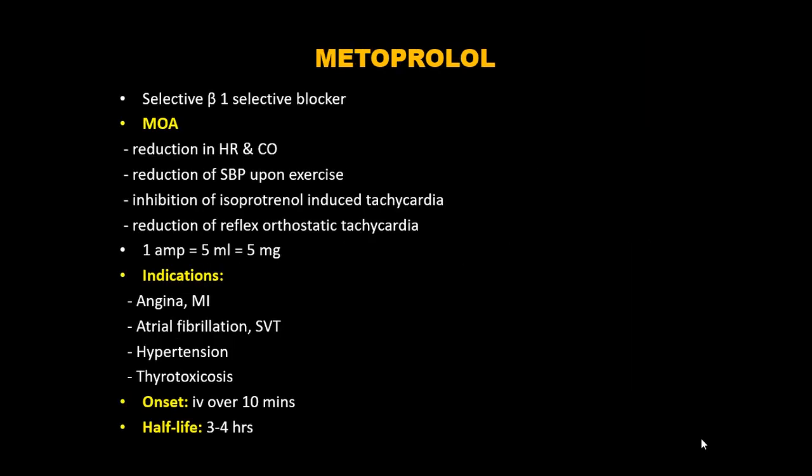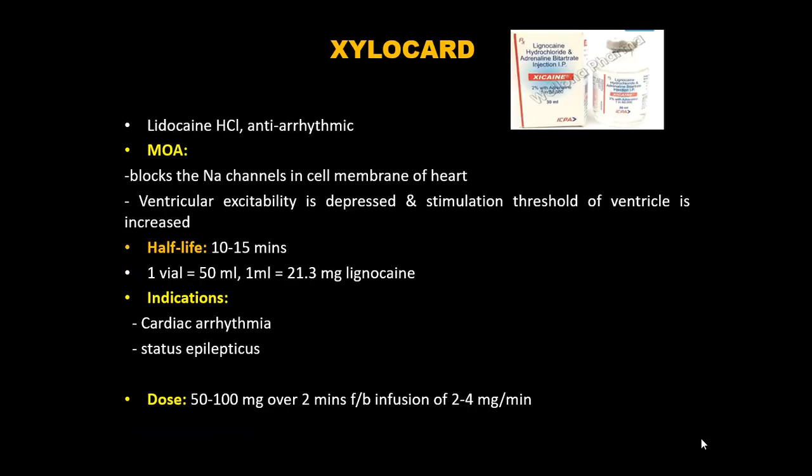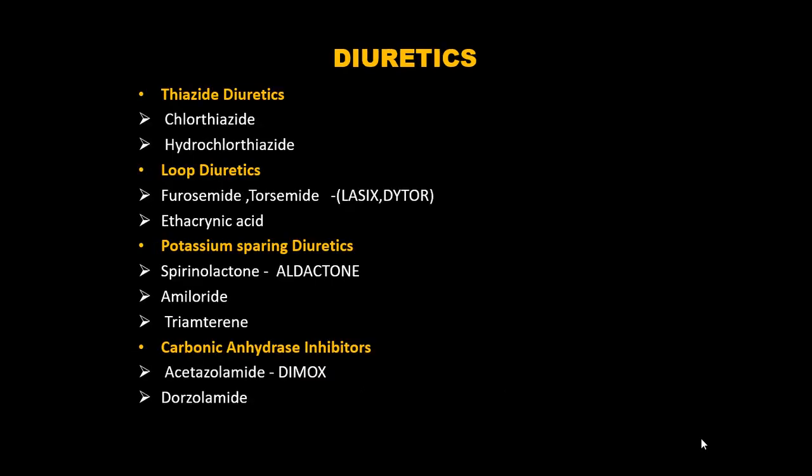Metoprolol, it is a selective beta-1 blocker. It is used for angina, myocardial infarction, atrial fibrillation, supraventricular tachycardias. Xylocard, lignocaine, it is used as antiarrhythmic. It blocks the sodium channels in the cell membrane of the heart, and ventricular excitability is depressed, and stimulation threshold of ventricle is increased. Indicated for cardiac arrhythmia and status epilepticus.